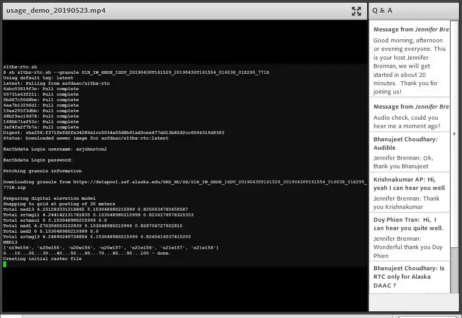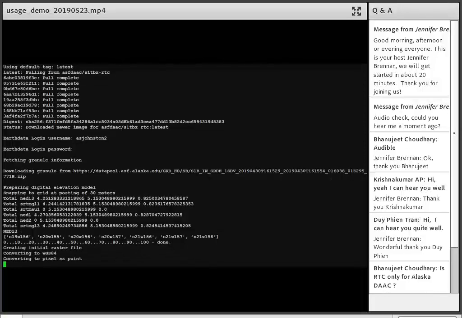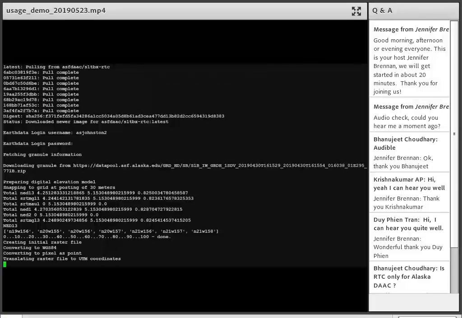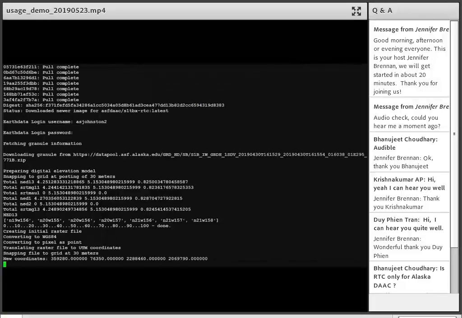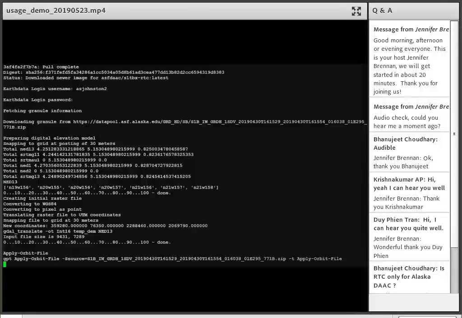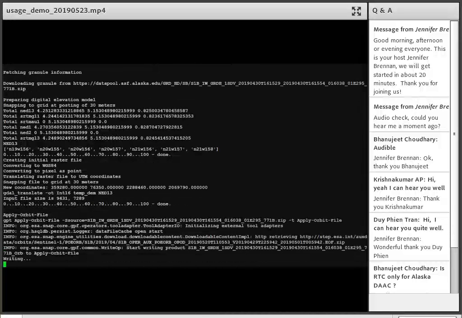After the granule is downloaded, we will prepare a digital elevation model. RTC processing depends on a digital elevation model to tell us the height of the Earth at each place in the image so that we can do the appropriate corrections.